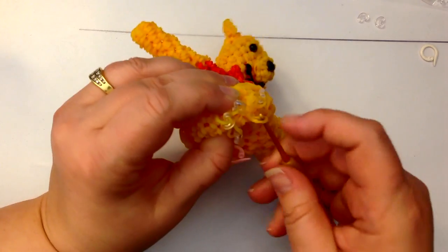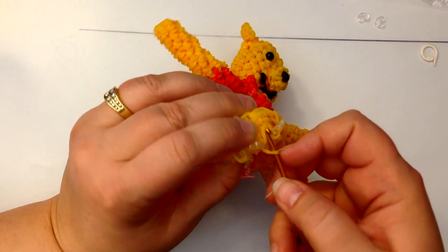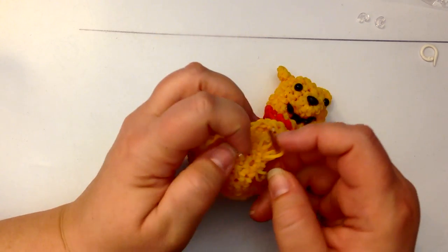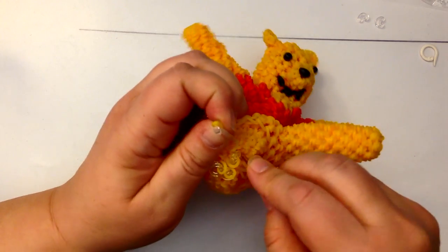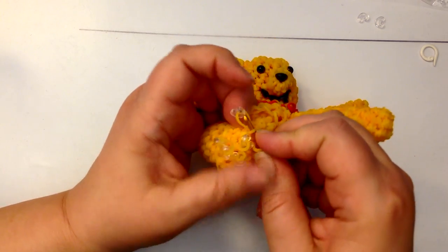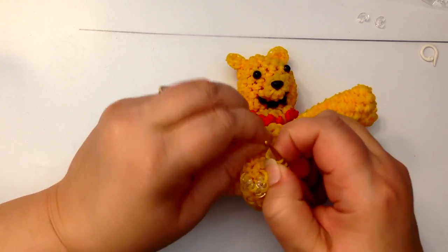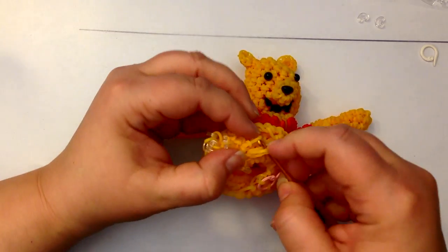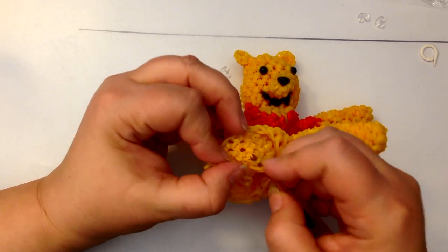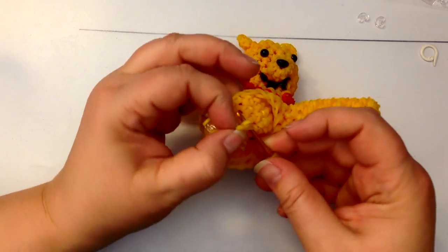I've undone my little slip knot. I'm going to put both loops on my hook. Here's my second one that I have to move to. So I can see there's the little loop. Undo it. Probably helps if I take the C clip off first. So I've undone my C clip one side, and here's the other before it disappears. And the first one over the second one.